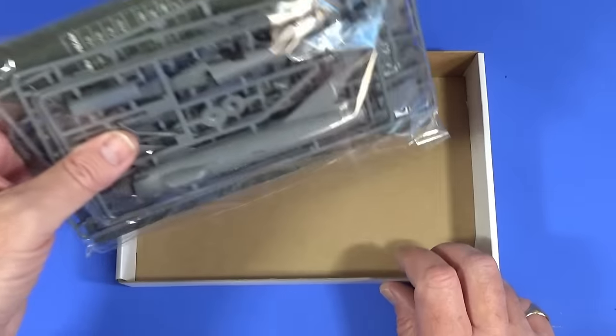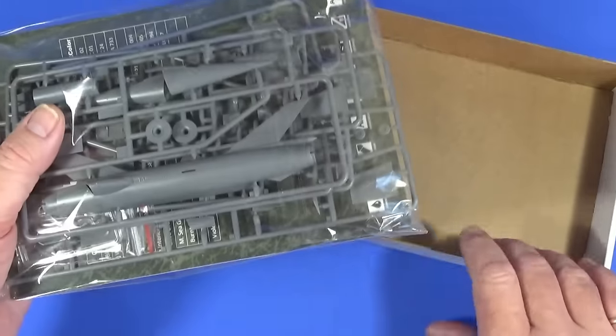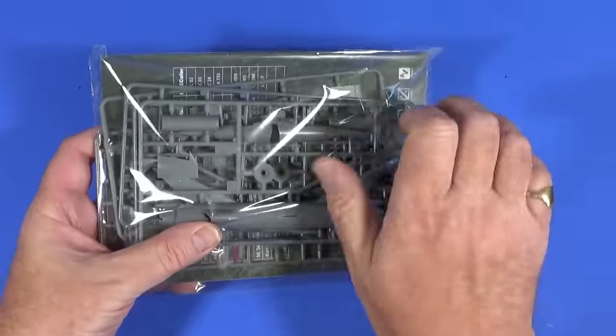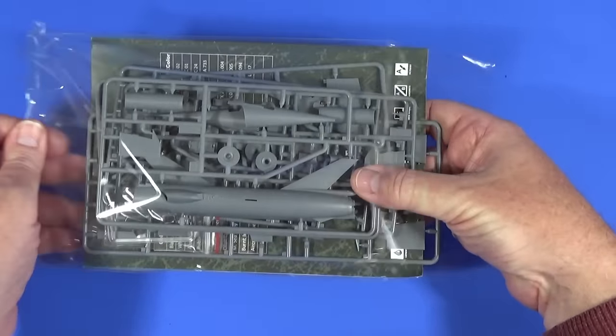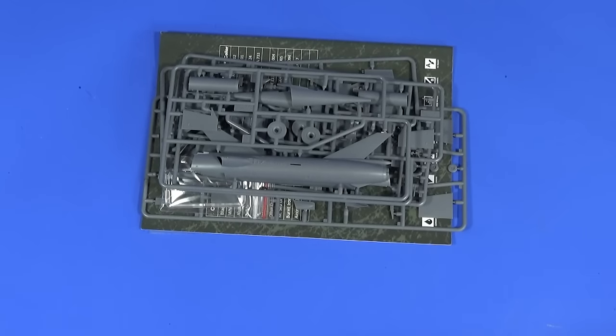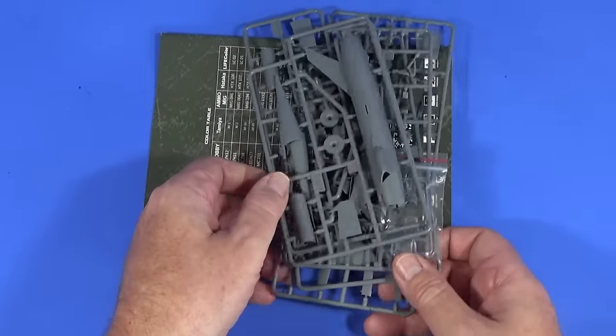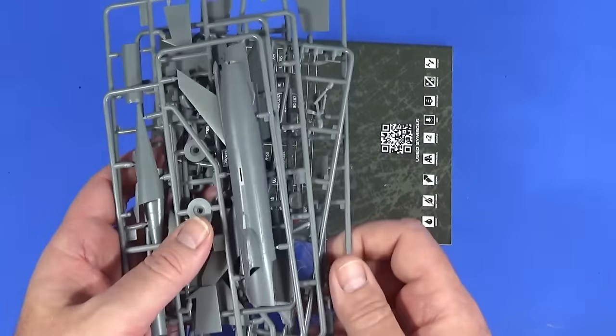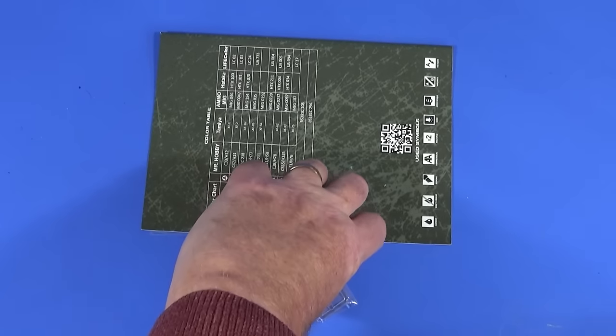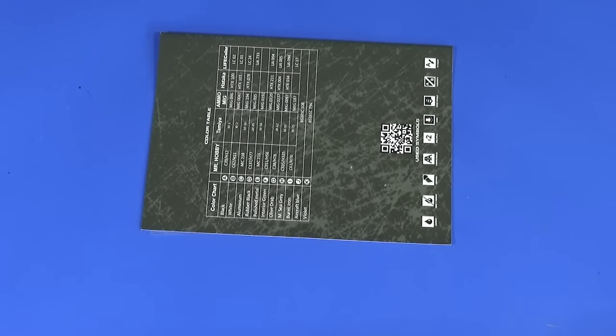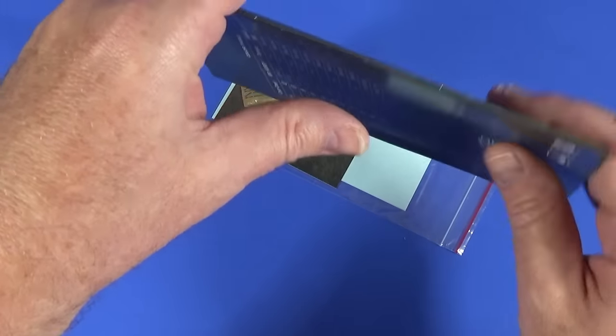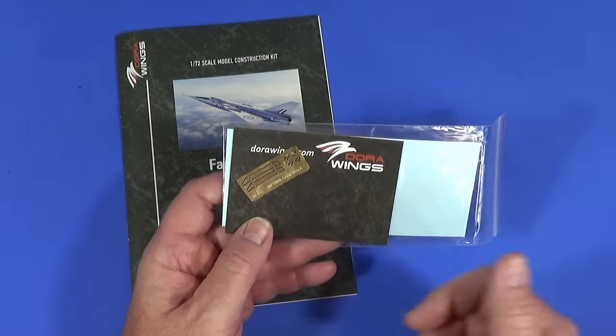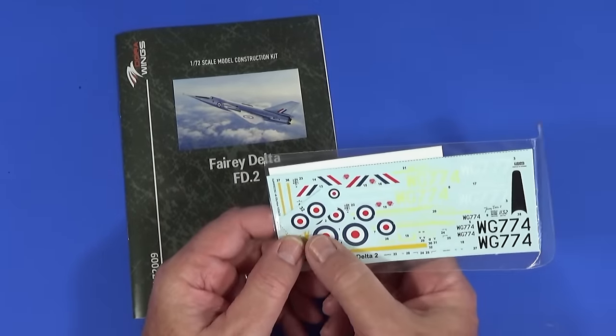Let's have a look and see what you get inside the box. Obviously first of all you'll notice everything comes in one cellophane bag, which is quite cool. I'm very excited to be looking at this to be honest. This is a kit I've had my eye on ever since it was announced. So we have one, two, three, four, five frames of gray plastic. We'll look at those in more detail in a moment. There's a frame of transparencies, there's the instruction manual, there's some photo-etched parts as we've been told, and there's the decal sheet here as well.